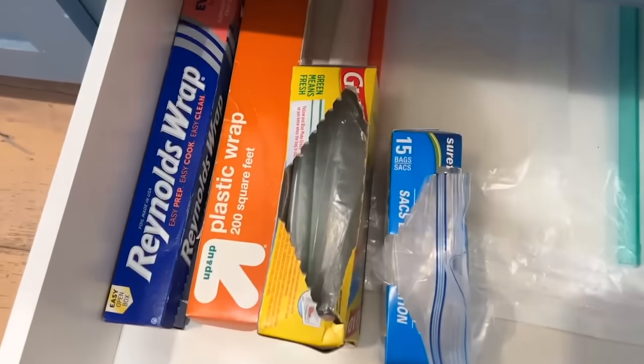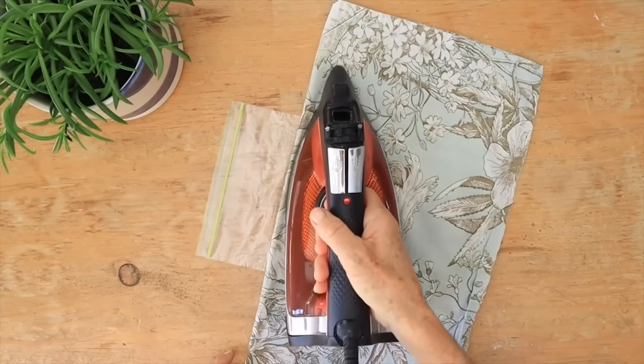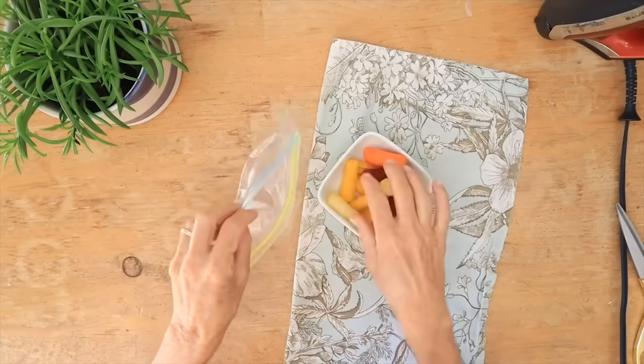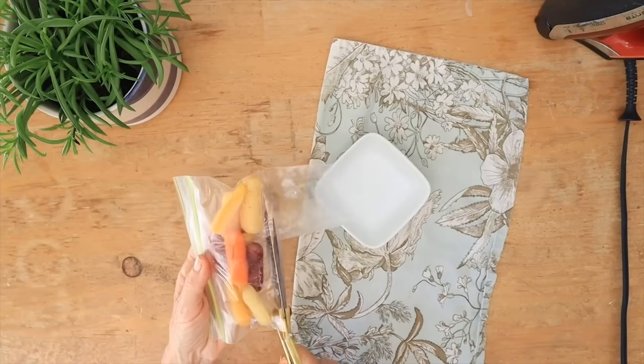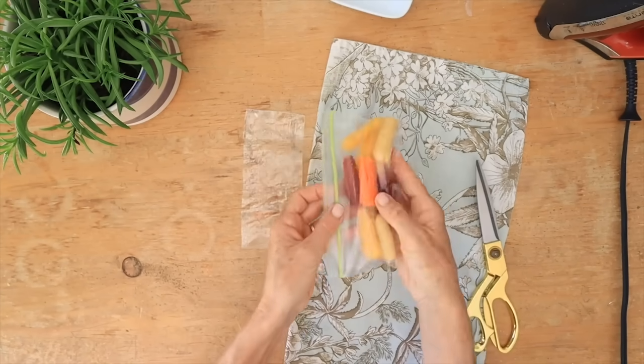What do you do when you need a tiny bag? You take a little cloth napkin and iron, put that on top of your bigger Ziploc bag, and that's going to seal it at the bottom. Then you can put your little carrots inside, and then you're going to just grab some scissors and trim off the end, and you have a perfect little snack bag.